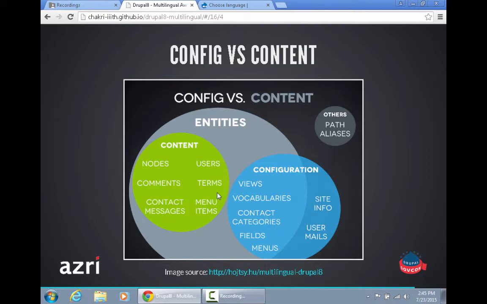The configurations are something which are done by the admin or site admin who changes the structure of the site. So views, vocabularies, which define the taxonomy, contact categories, fields, all these are configurations.